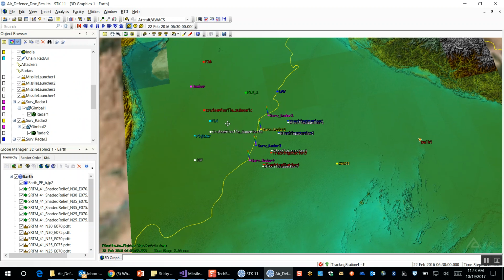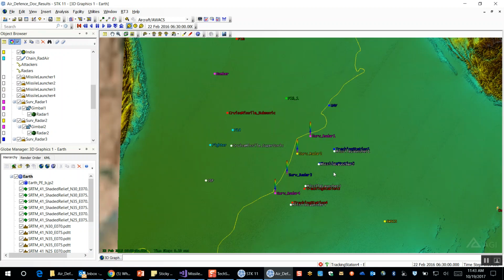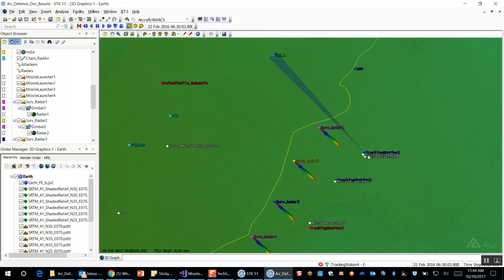And now you will be able to see during the simulation the first one gets detected and this missile is flying towards it. This was the track which was created first.